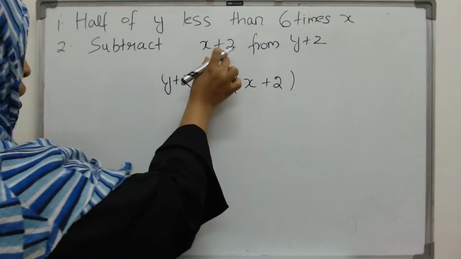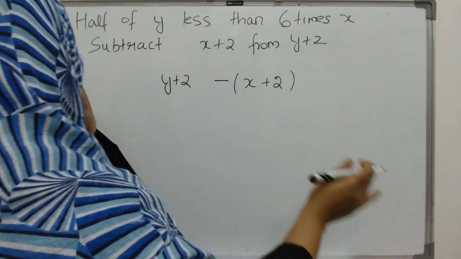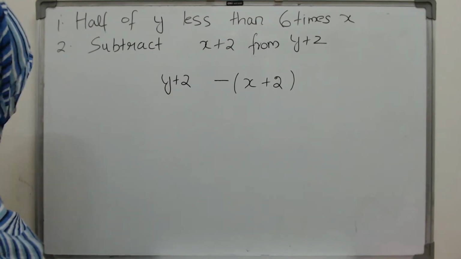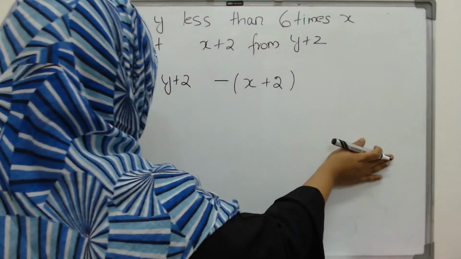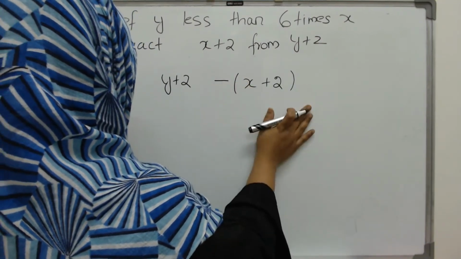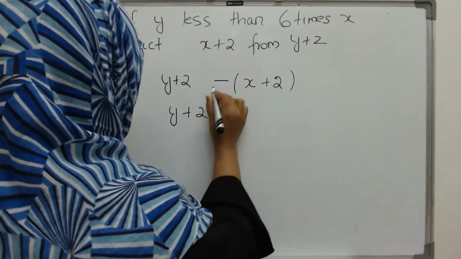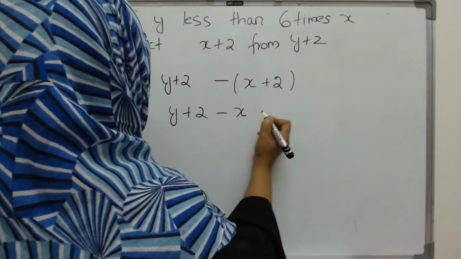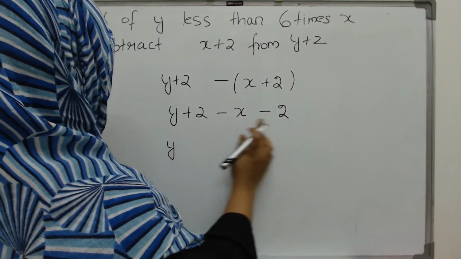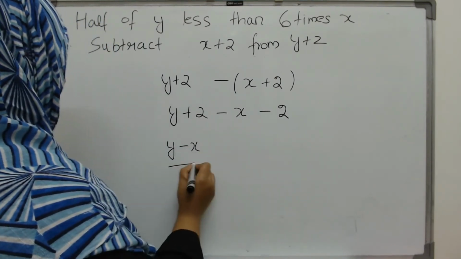Okay. Now whatever number comes here, that is the number from which we are subtracting, is okay. If you want, you can put the brackets for this also, that's fine. But whatever number comes second, the number which we are subtracting, please remember, put the bracket sign, otherwise you will get the answer wrong. So that would be y plus 2. How do you open the brackets? Minus x minus 2. That would be y plus 2 minus 2, which is 0. This should be the answer.